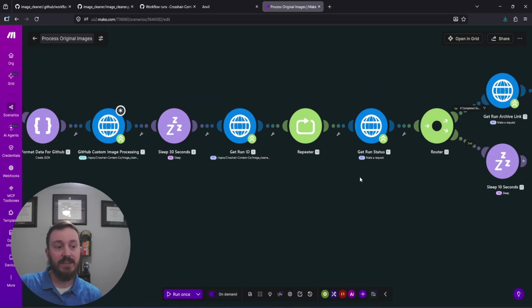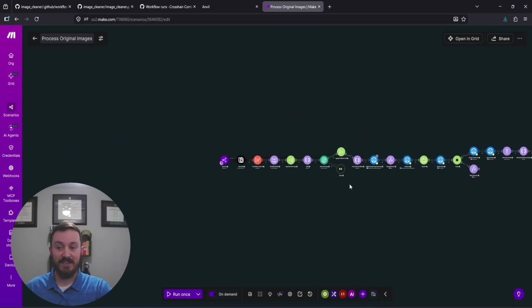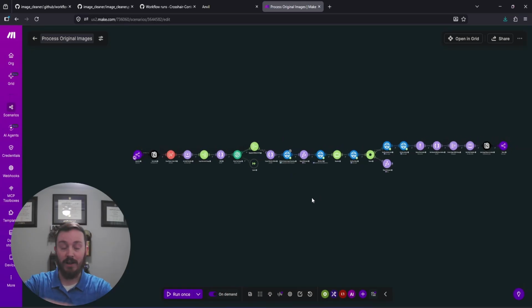The best way, if you really need to receive data back out of your action, would be to give it a webhook to send it to, and then catch that webhook here inside of make.com. So if you're looking at this and you're like, wow, this is a lot going on in this scenario just to work with one little image cleaner script in a GitHub Action, you would be right. But I've made this into a scenario that I can call out of all of my other scenarios whenever I want to process an image and make sure that it's clean and secure. I just call this one scenario and reuse it over and over again.